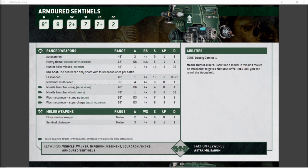So my recommendation as far as your ranged weapons are concerned, it depends on what you're trying to do. So if you're really out there fighting a lot of monsters or vehicle type armies, your lascannon's always a good call. The plasma cannon's not a bad call against heavy infantry armies, especially since you can supercharge it, and the worst that's going to happen is you take a point of damage. No big deal, but it does give you a significant amount of punch with a -3 AP and doing 2 damage a pop on it. Really good against heavy infantry like Terminators and the equivalent in other armies.